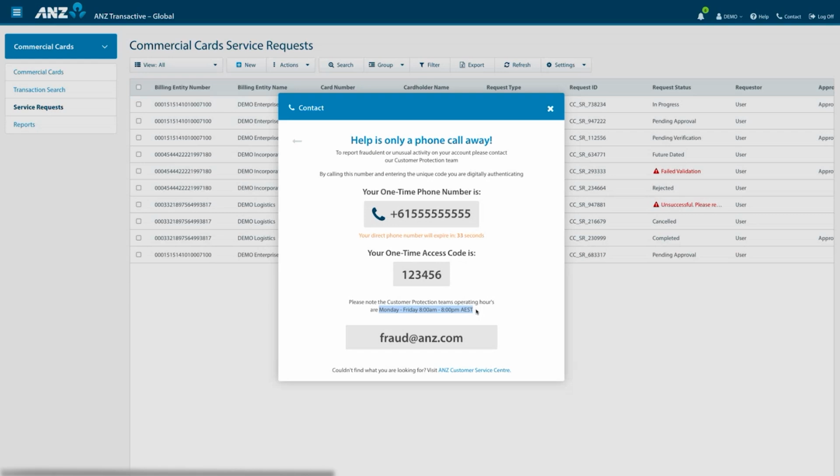This Contact Us option can also be used if you receive a call from someone claiming to be from ANZ. If you are ever unsure, hang up and dial ANZ from here. An important tip, ANZ will never ask for your password, PIN, or one-time password, OTP. Never provide these codes or access to anyone, even if they claim to work for ANZ. And ANZ will never ask you to install software for live chat or remote access purposes.